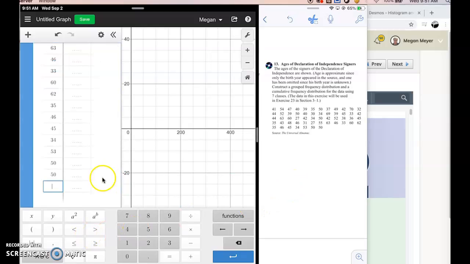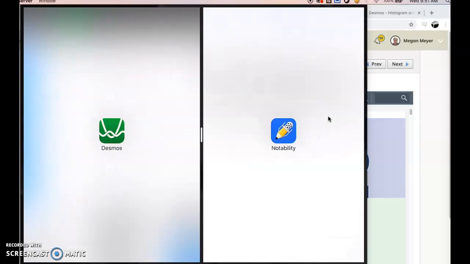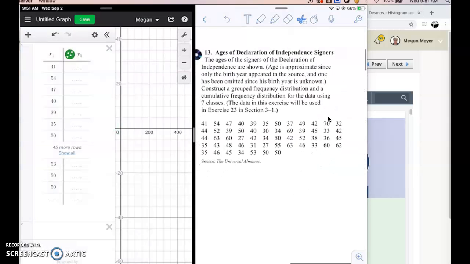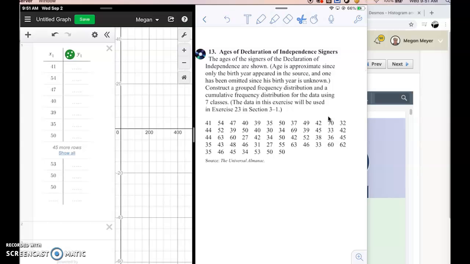Okay, so I have all of my data in my list. What I have to do is go back and find that lowest and highest value again. So for me, if I remember correctly, the highest was 70. There's a 70-year-old rocking around. Okay, and then the youngest was in their 20s. It looks like I've got two people who are 27 years old. So we're going to find the range. 70 minus 27, and that's going to give us 43.